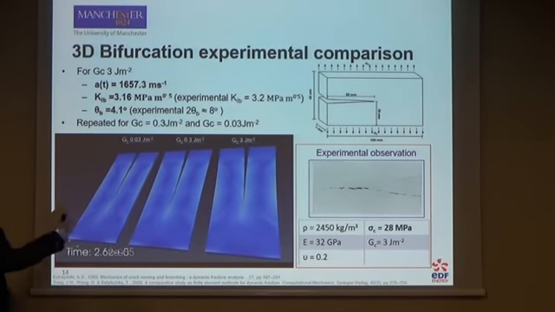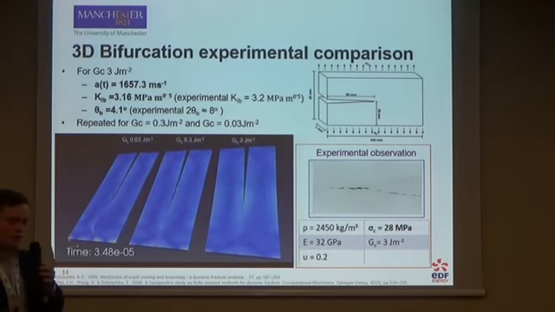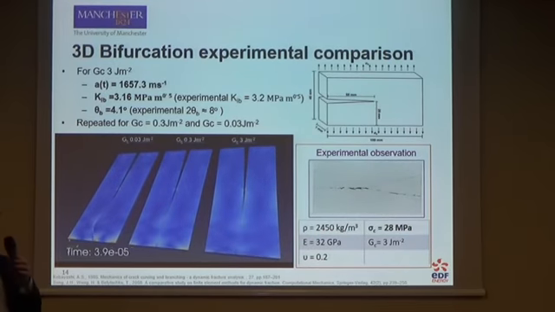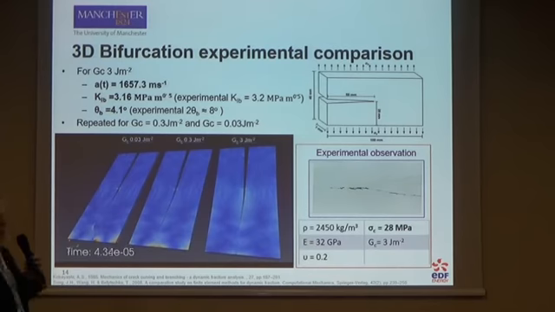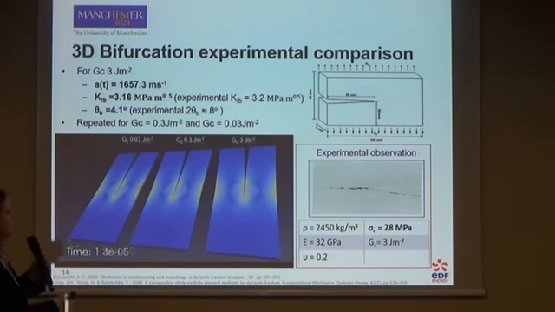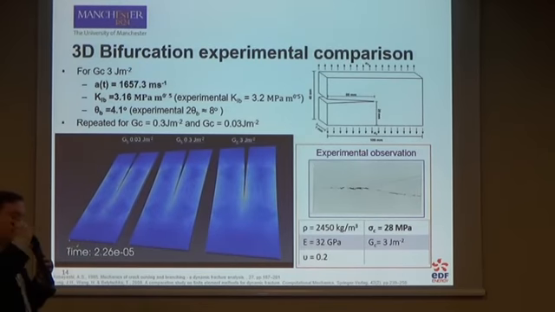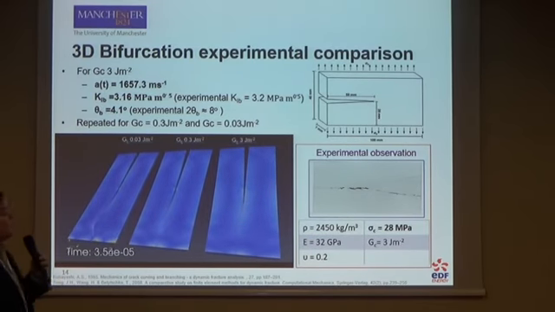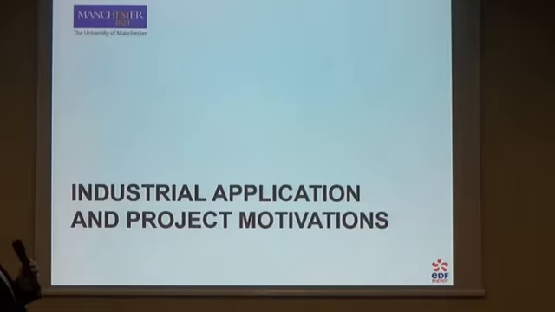As you can see, as we go to a smaller and smaller initiation GC, i.e. the material becomes less and less brittle in this sense, we have a crack which has less momentum in essence. The crack at the beginning has less energy to maintain its propagation through the strain waves. We start to see a second bifurcation again, which in other experiments we have seen as well, secondary bifurcations. So this is also looking quite promising.